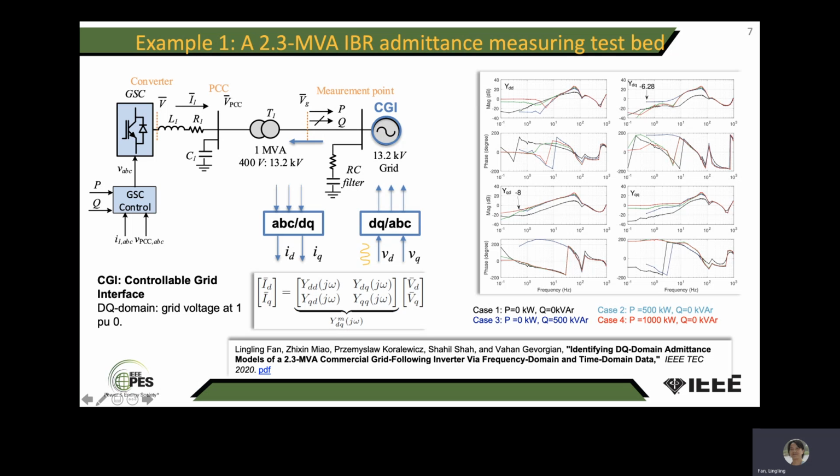And you can see this is the low frequency part. It has a lot to do with the PQ case operating condition. In the high frequency part, one condition is not too much different. In the high frequency, everything is much similar. Next, what is the application for this kind of admittance?